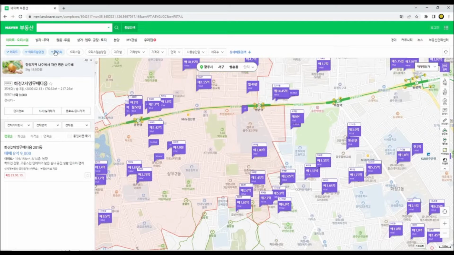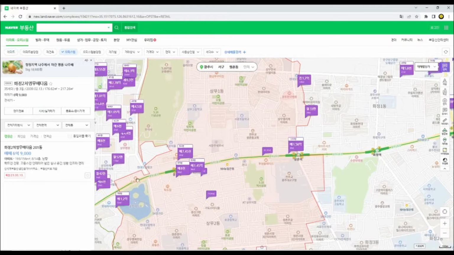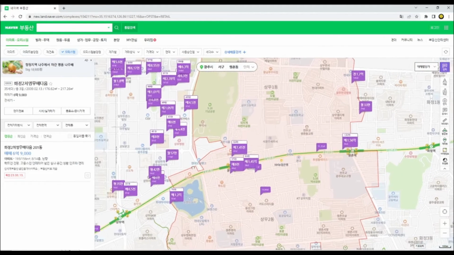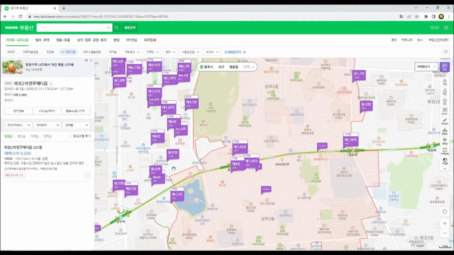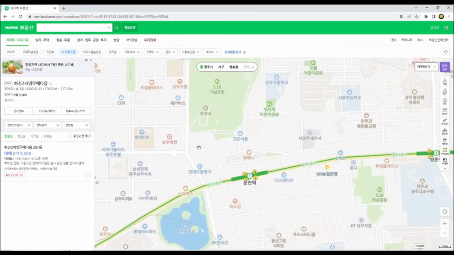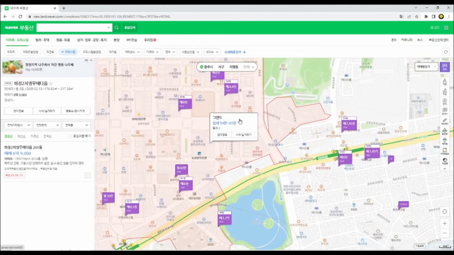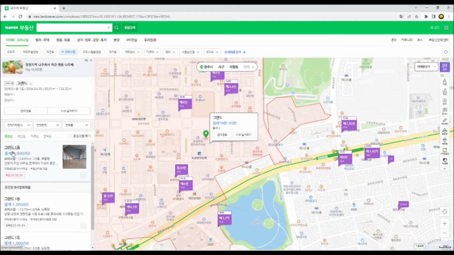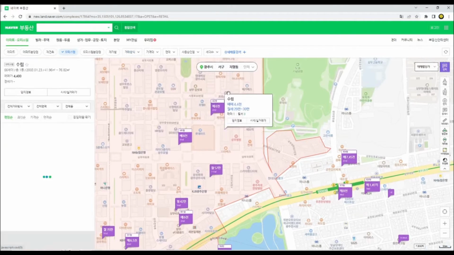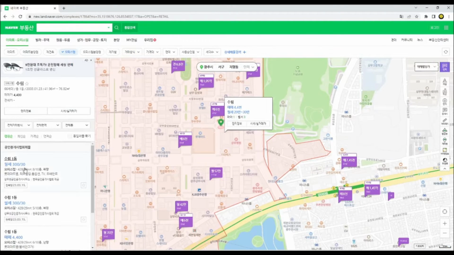So one thing you can do is click on office tell. Office tells are smaller buildings that usually have a sangha, or like a commercial area on the first floor, and then residential up top. See, it's a lot cheaper. So again, you still get some of these buy and sell. Meme just means buy and sell.